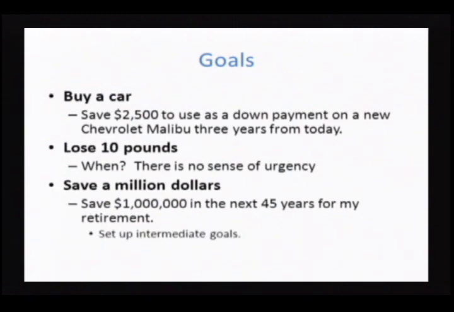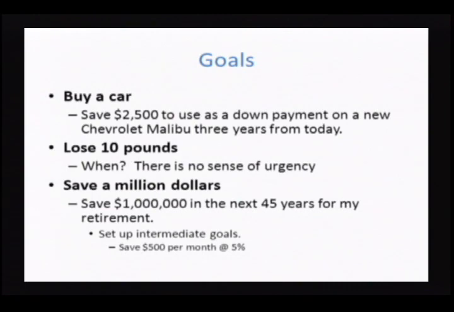We probably need to set up some intermediate goals to go along with this goal. If I use my financial calculator and just look at the numbers, if I save $500 a month, earning 5% interest for the next 45 years, I'll have my $1 million. But what if I can't save $500 this month? My budget doesn't allow me to save $500. Maybe I can't save that for a few years. So maybe I would like to start with $100 a month at 5% for 2 years. There's a short-term goal.